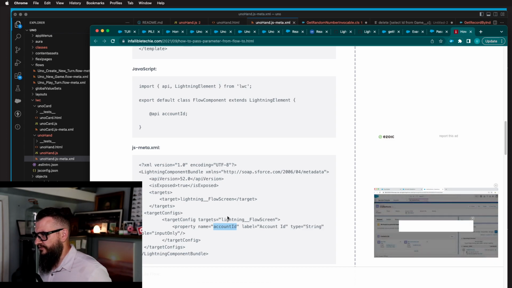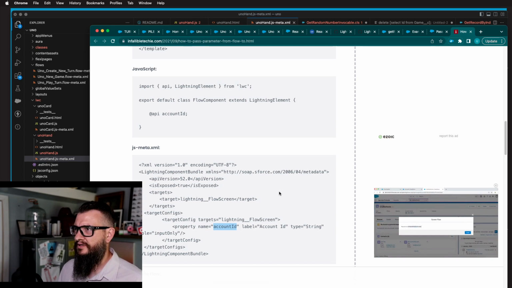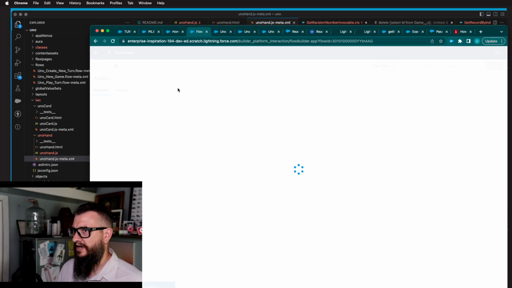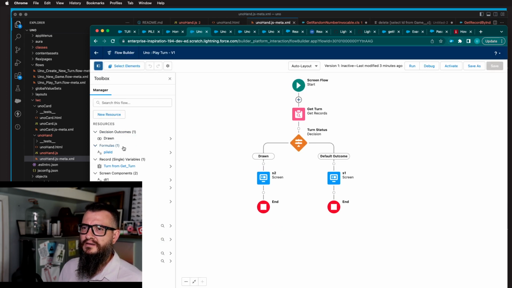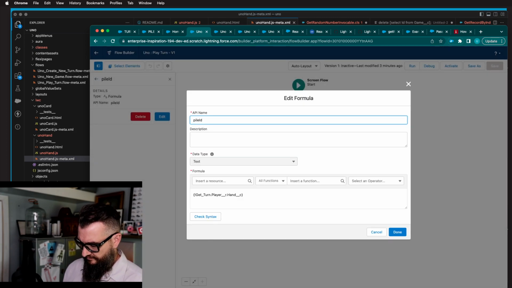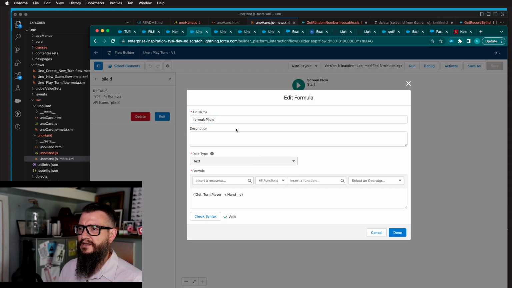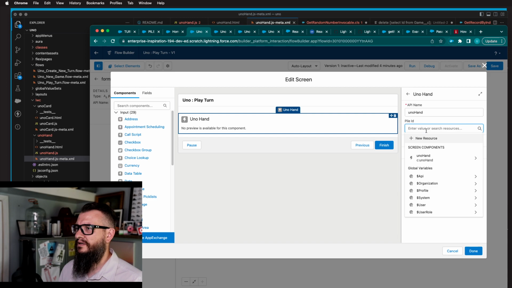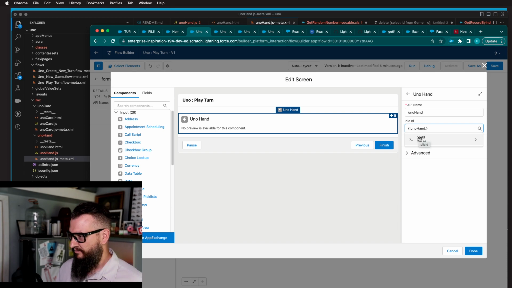Our component looks like this. I don't know if it's because we have something called pile ID? I'll change the name of that. Pile ID, let's call it formula pile ID. Maybe it's just colliding. Okay. No. This is me drawing out a value.